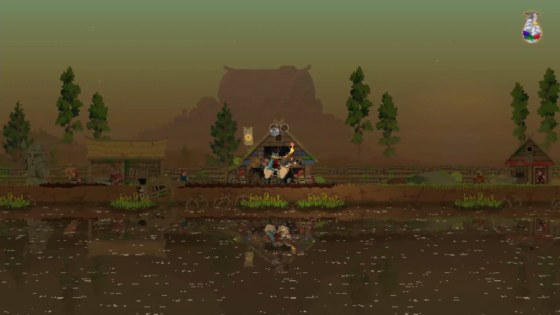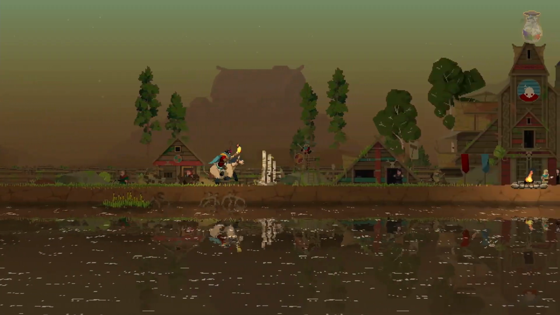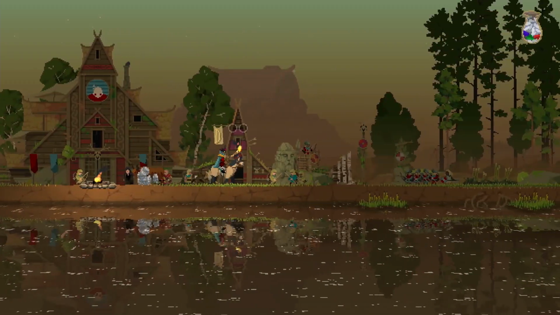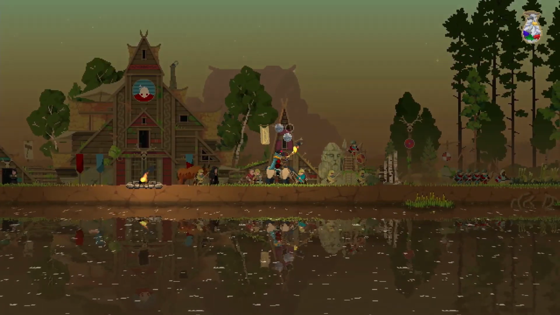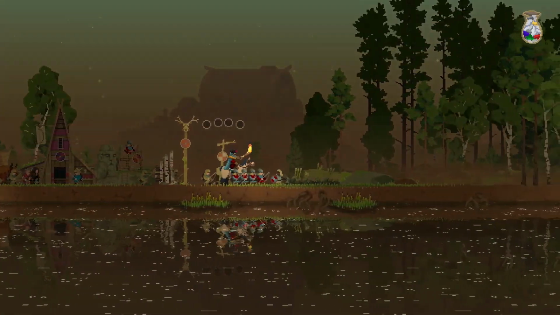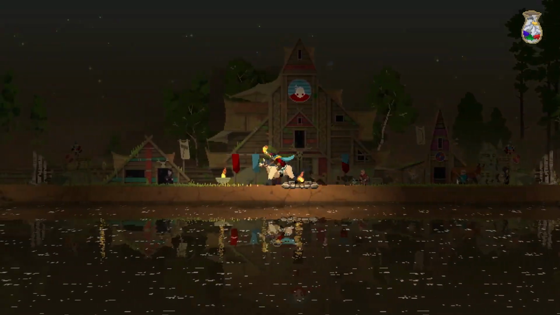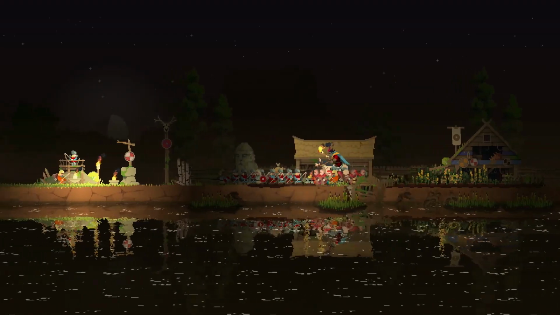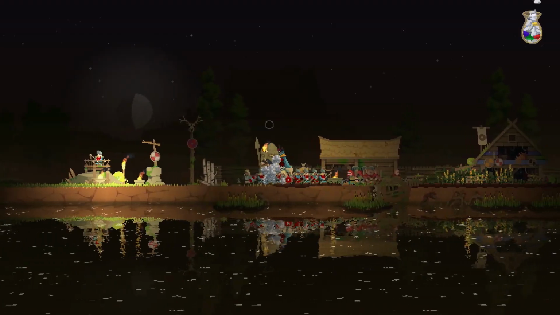So I think that means that after tonight we can just focus on getting that ship built and we can head back to the first island. Don't know if I've fully upgraded this wall out here. Doesn't look like it. Nope. Probably should have done.